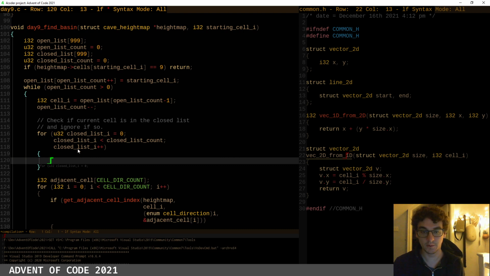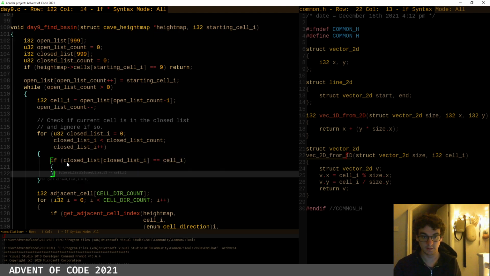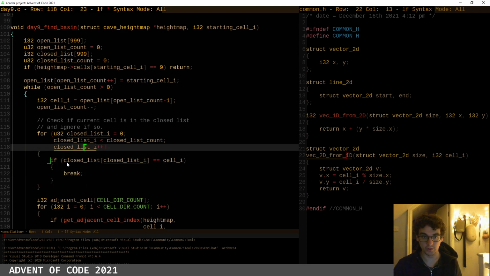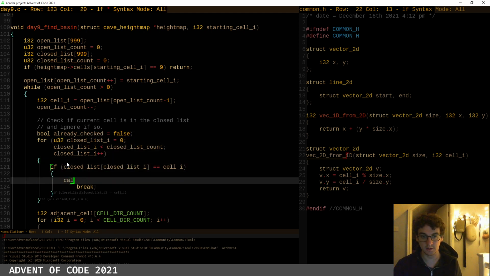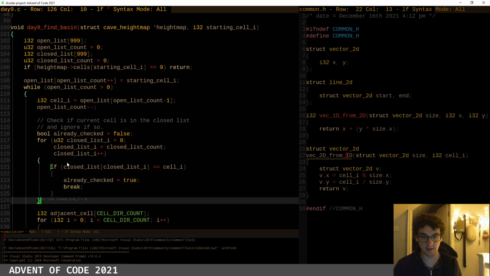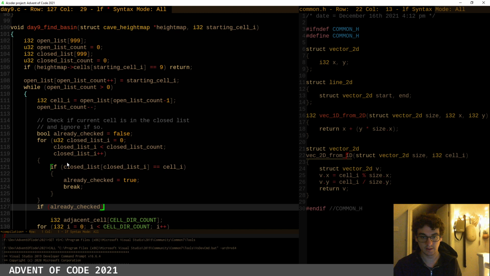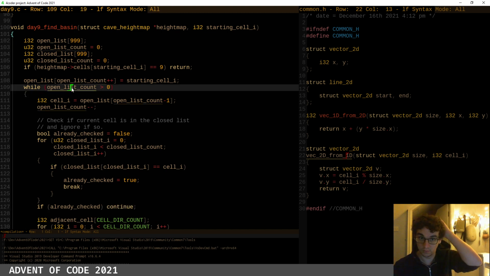Basically what we're going to do is say if our closed list is equal to our cell i, we're going to break, and we also need a bool here, like bool already checked equals false, but I'm going to set already checked equals true here, and if we have already checked it, we're going to continue the while loop.